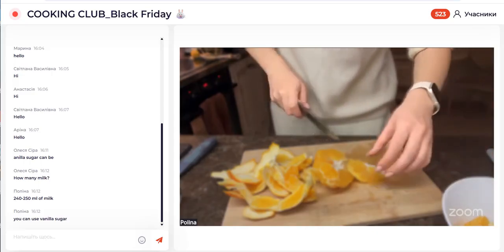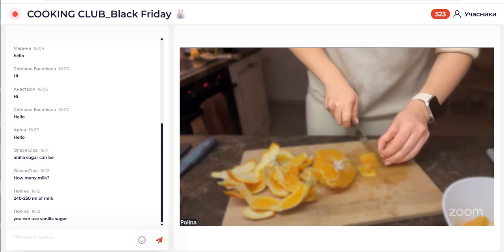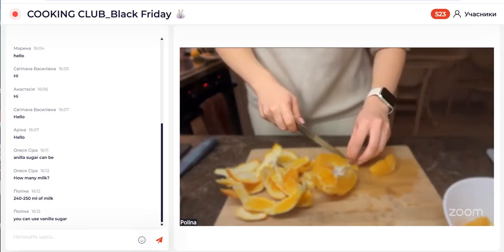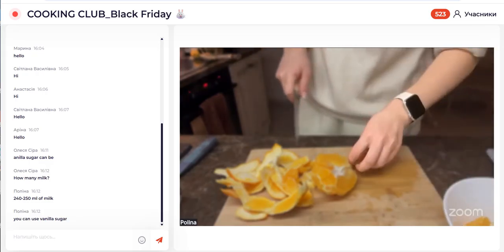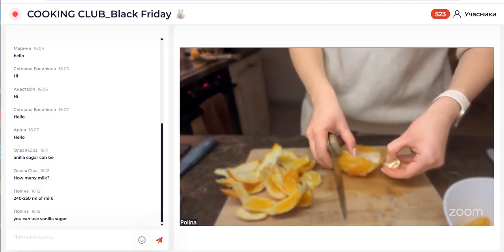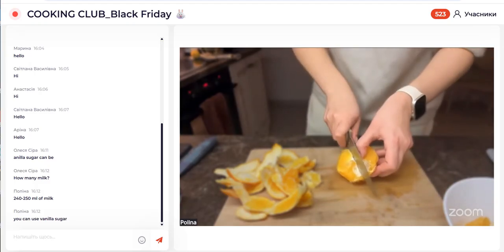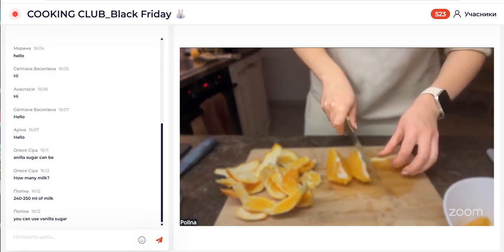Continue. And this one. I think I want to use just one orange now. It's really juicy.